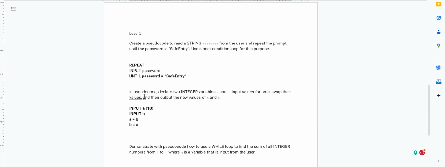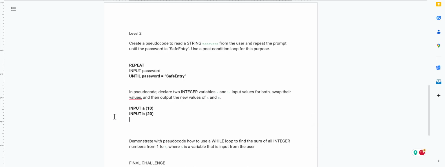So let's imagine that we were to do this. We're going to make a new variable called c. And what I'm going to do is I'm going to make c equal to a.